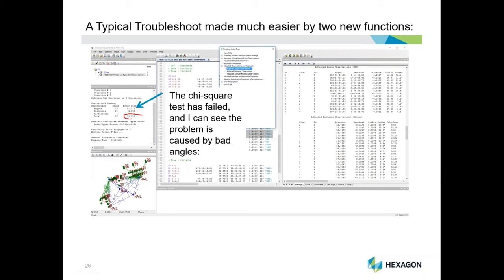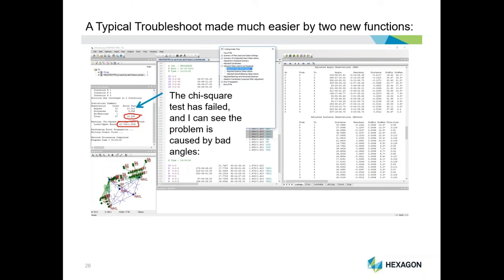Remember before I was saying that you're typically looking for that number to approach 1, and the reason that the chi-square test is failing is because that number is failing to fall between these two numbers.